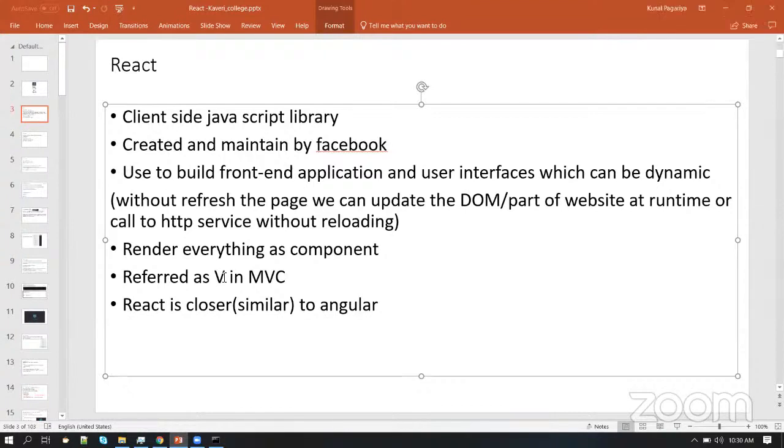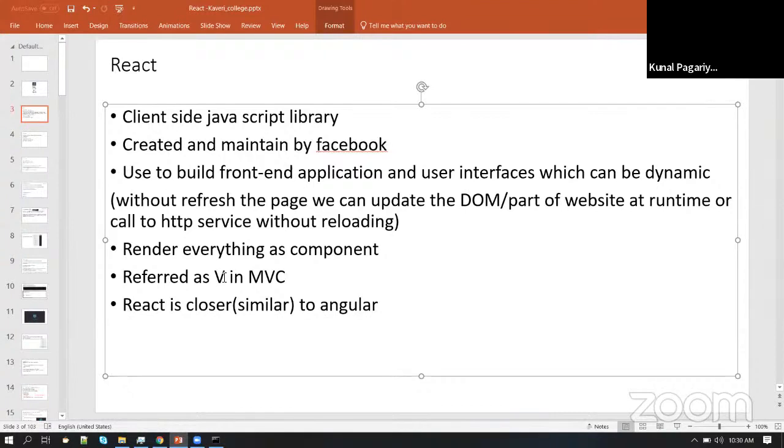React is similar or closer to Angular. Even if you know at least the features of Angular, you can compare those features with ReactJS. Basically, both UI frameworks are built using the MVC pattern only. So both are the same feature-wise, but different syntax-wise. Angular syntax is very different from React syntax. But both are used for dynamic web development, web project development. Both are UI technologies, and both are widely used in the industry.